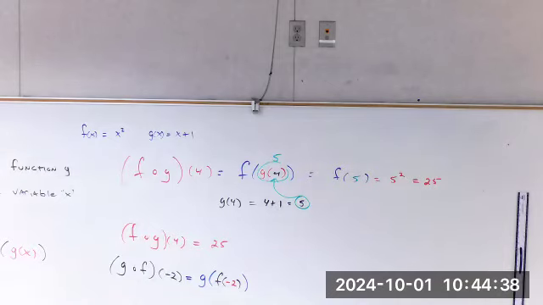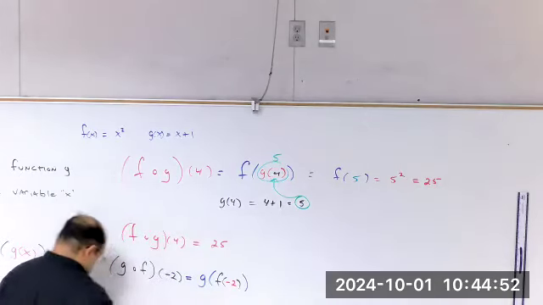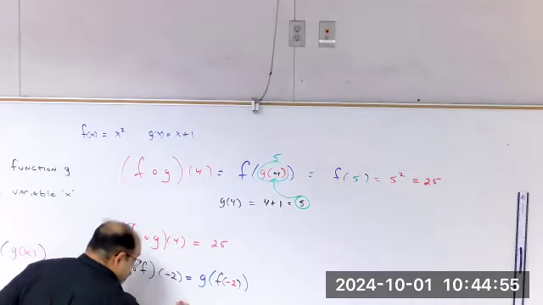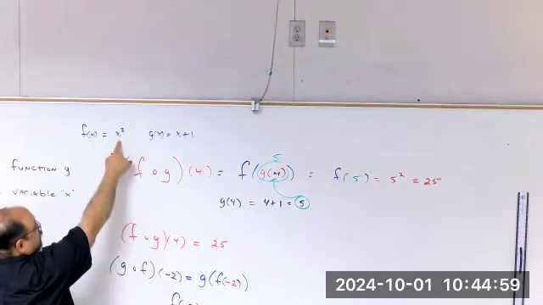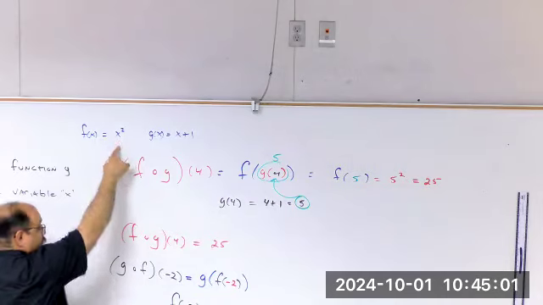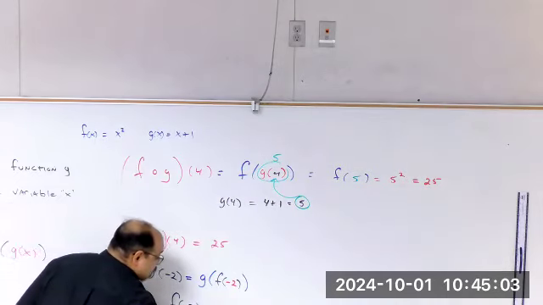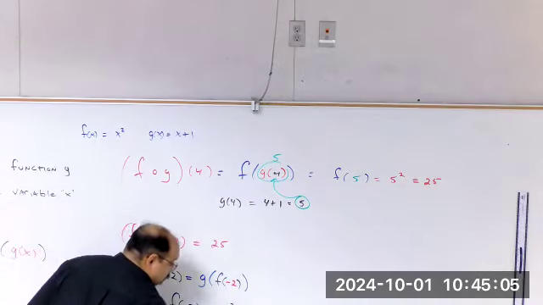I got to see that step, because now I know what I'm plugging in to what first. The last thing I'm going to do is plug something into G. So the first thing I got to do is figure out what is F of -2. So F of -2, whatever goes in is going to get squared. So that's equal to parentheses, -2 is going to get squared.